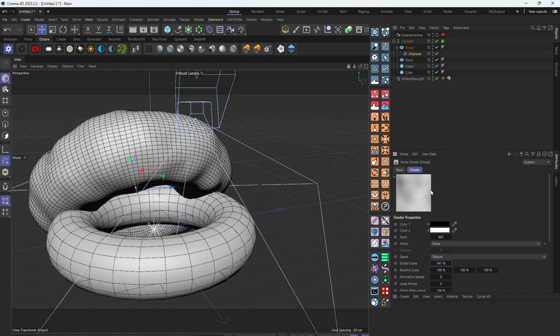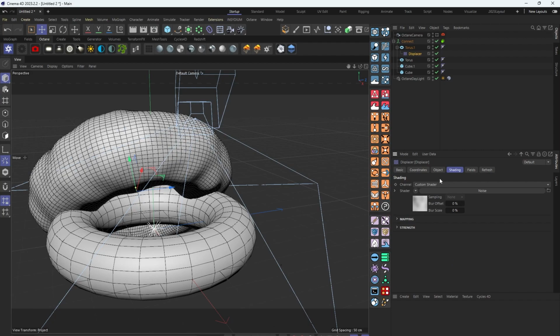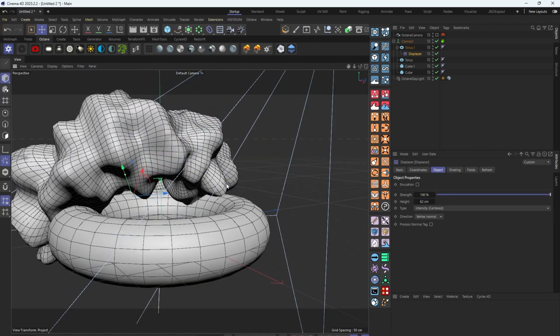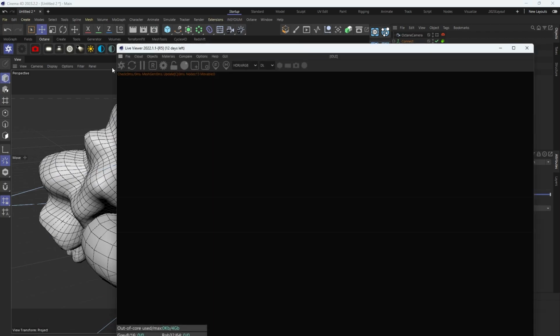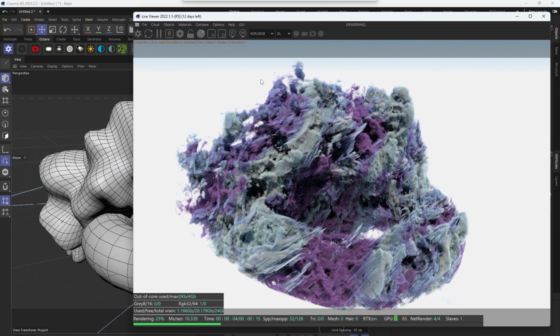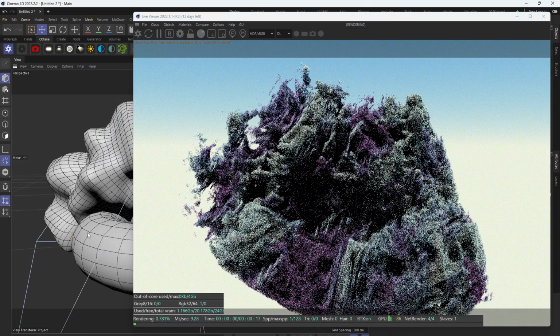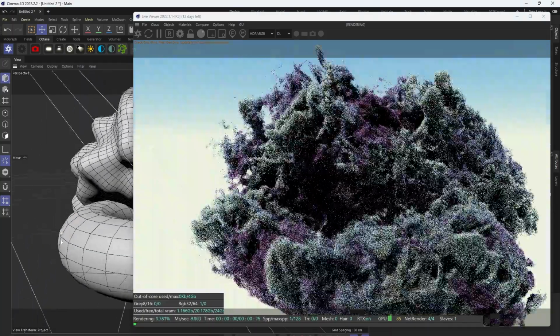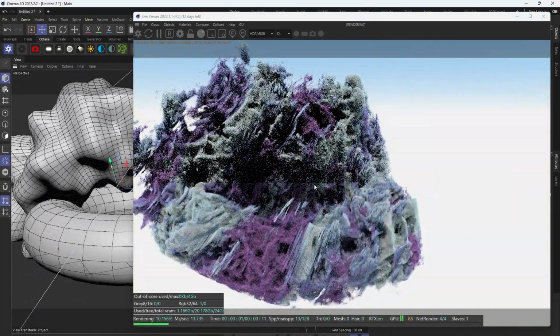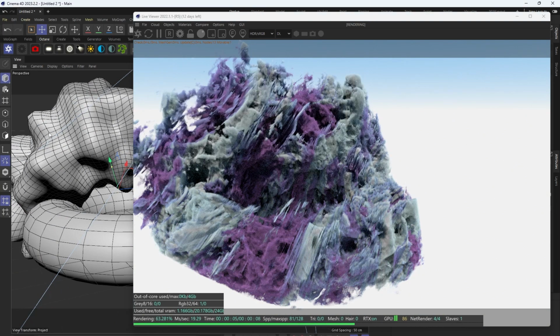Increase the scale. Increase the intensity, something like that. All that stuff works. So you get very complex looking stuff. And obviously you can adjust the color and everything to get it to look prettier, but this is just really about the displacement.